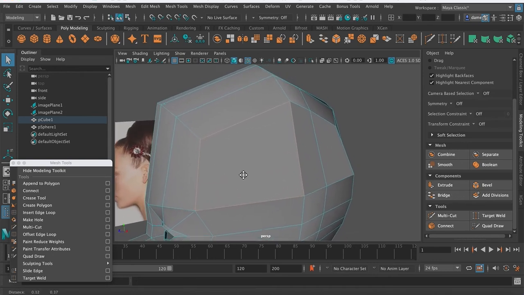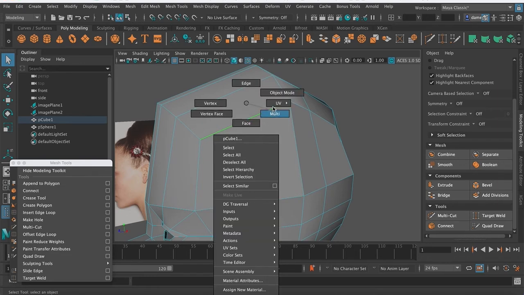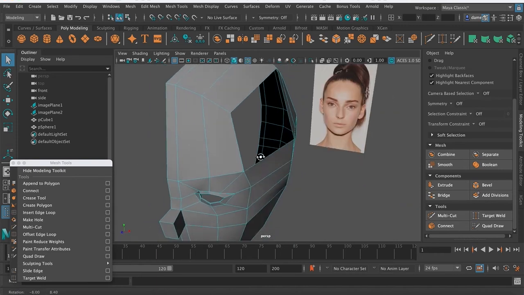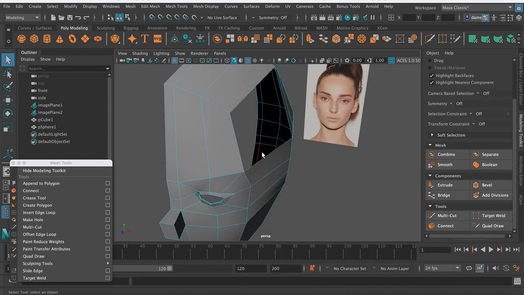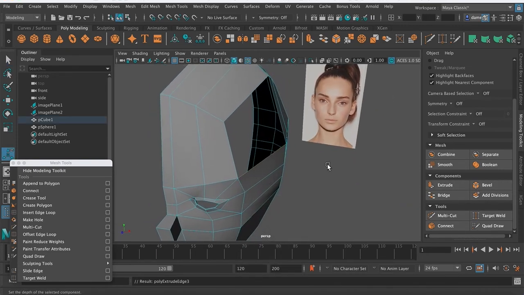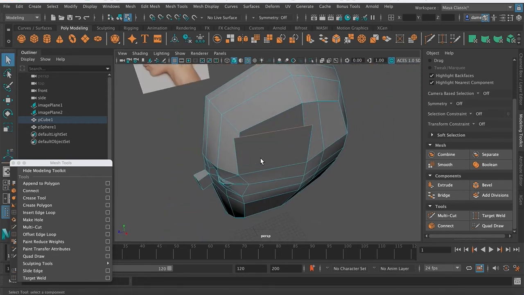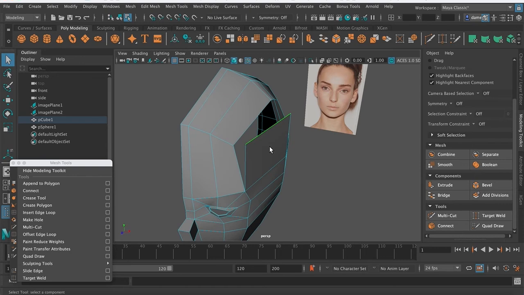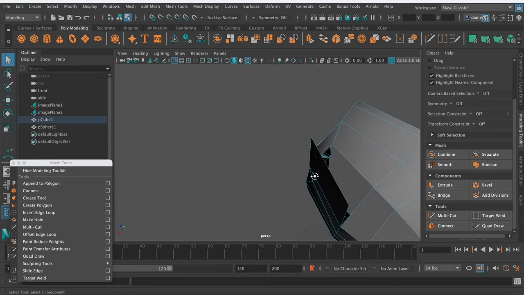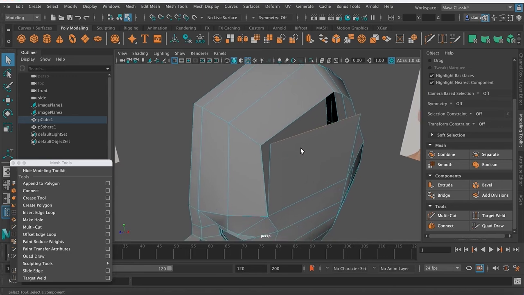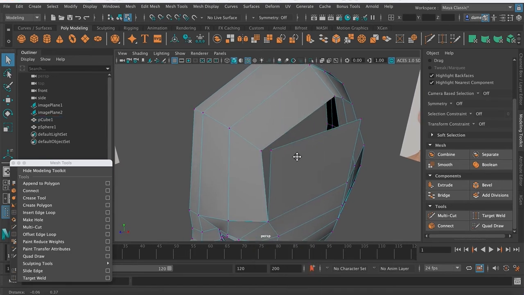And then additionally, the other really good way of bridging things is, let's just say that I extruded this edge and pulled it out like this. And I needed to combine this flap onto this model right here. That's that V button shortcut thing again. So I'll right click and go to vertex.